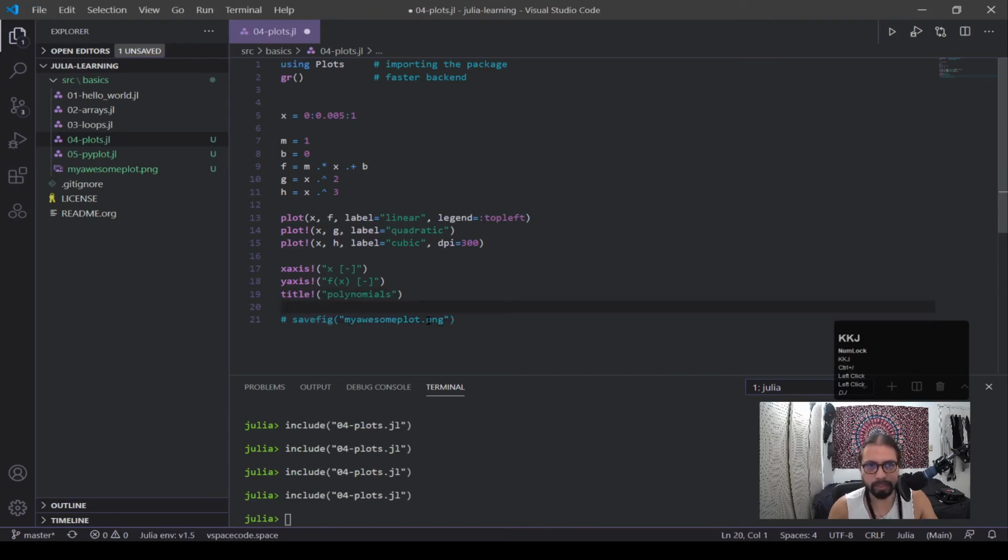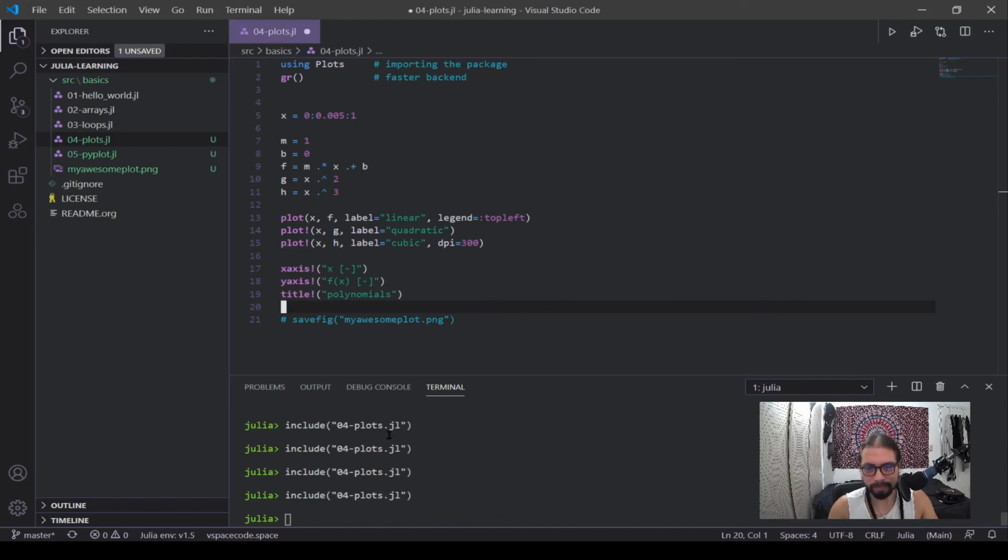Now going into running it in the REPL. So if you were to run it in the regular Julia terminal, plots takes about 20 seconds to run. And usually when you call it for the first time in the REPL, it's on that scale as well. It'll take about 10 to 20 seconds to run. And this is a known problem within the Julia community. And it's actually gone a lot better. Before it was on the scale of a minute.